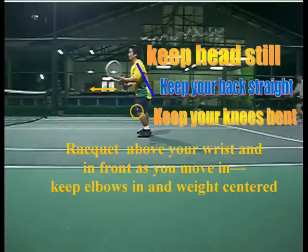Here are some key points of volleying. Keep your head still, keep your back straight, knees bent. You want to have your racket above your wrist and in front as you move in, keeping your elbows in and weight centered. A lot of people close the net, and for some reason they bring their racket back.